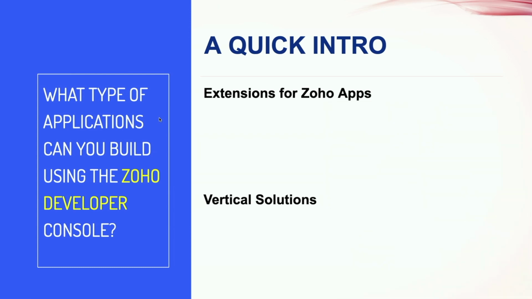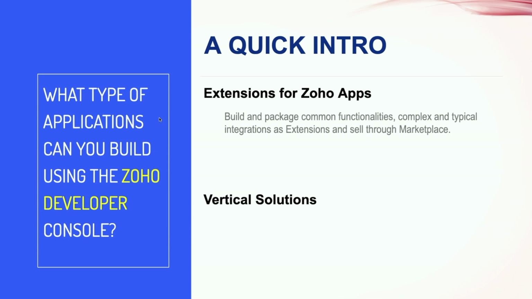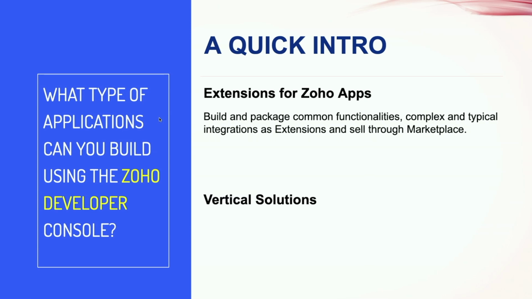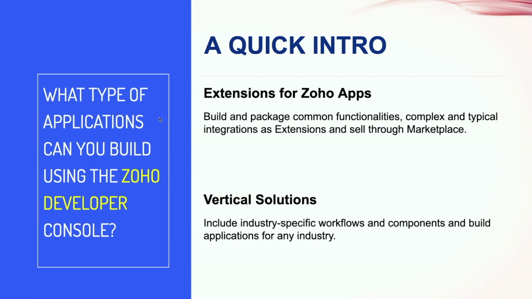An extension comprises the common functionality that can address any typical requirement or challenges in the business that uses the Zoho products, right? So you can package such common functionalities as an extension and launch it in the marketplace so that you can have it reach millions of Zoho users across the world. Or also you can share your extension privately with a closed group of the network of Zoho customers whom you have. So a vertical solution is an application that has been tailored for a specific industry's requirement, a niche business requirement.